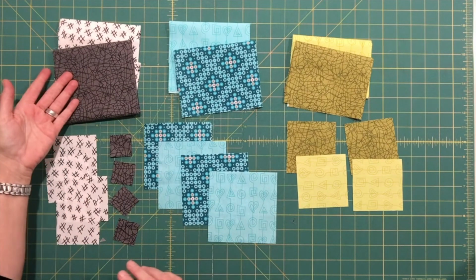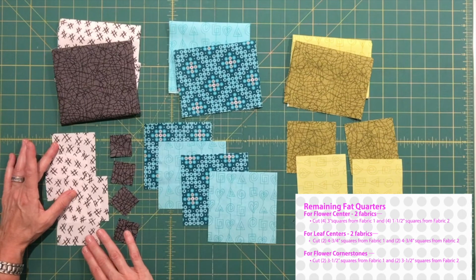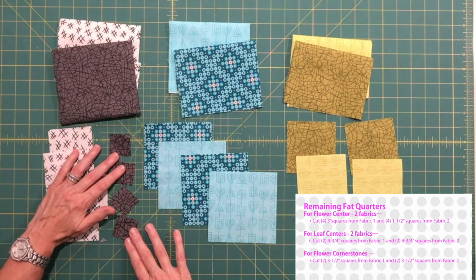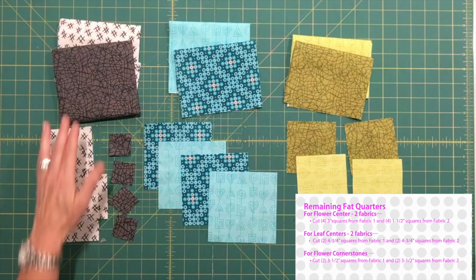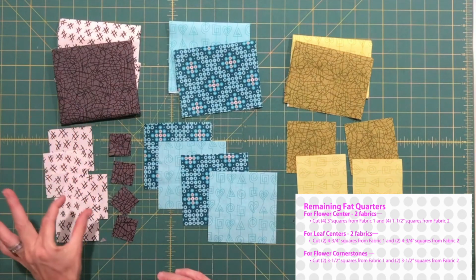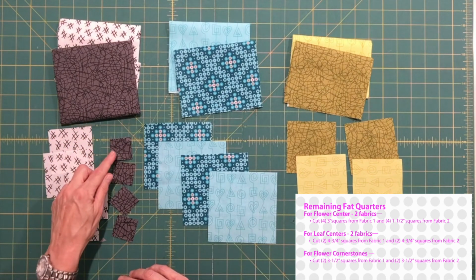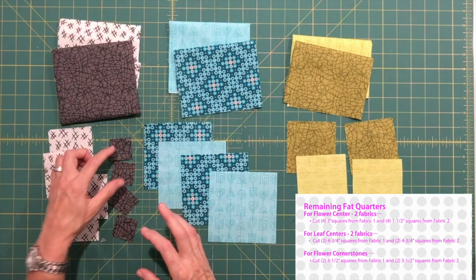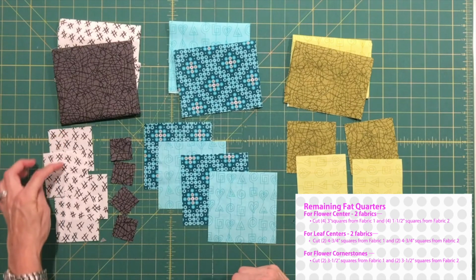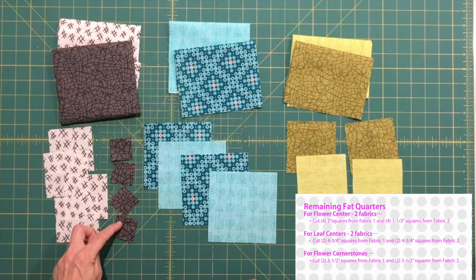So from our flower centers here, I've got 4 3-inch squares from 1 fabric and 4 1.5 inch by 1.5 inch squares from the other fabric. I just happen to like my flower centers to have like a darker center, so this will be the center of the flower itself. It'll create like a little center to the flower block. So again, that's 4 3-inch squares, 4 1.5 inch squares.